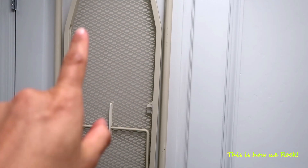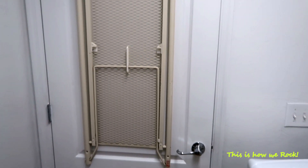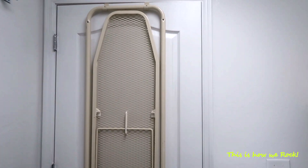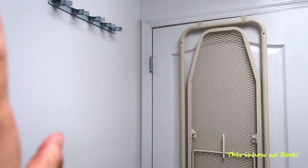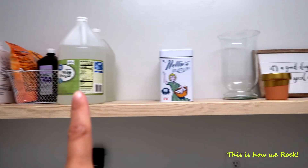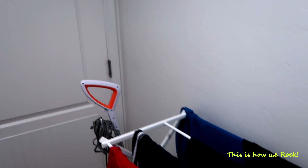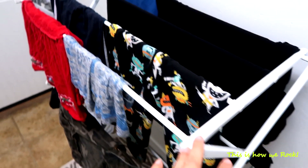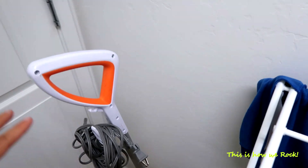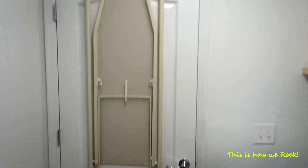I was ready to close the video and I forgot to show you where my ironing board is — it's right behind the door of my laundry. As you can see, I have everything fitted in here: that's where I hang my broom and dustpan, here's the shelf with my products, my washing machine and dryer, my drying rack, and here's my steamer that I use for the floor. Everything fits in here in this tiny room.